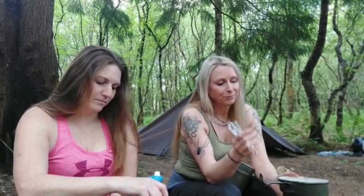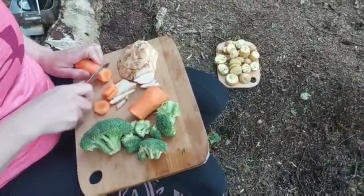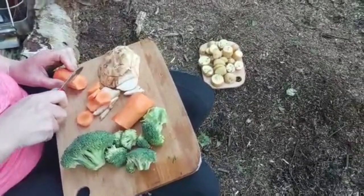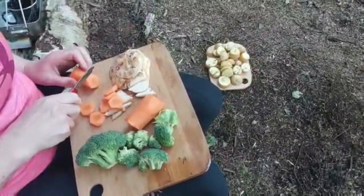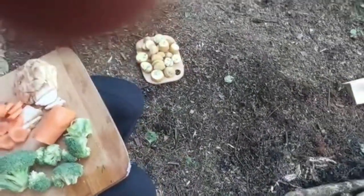We're going to have a kind of Nordic fish broth. I've managed to get hold of some wolf fish which is quite a sweet fish. It's going to be a little bit like a Cullen skink, which is the Scottish version using cream - I'm not going to use cream in it today though. We've got carrots, celeriac, broccoli, onion, and that's going to end with fresh dill and parsley.